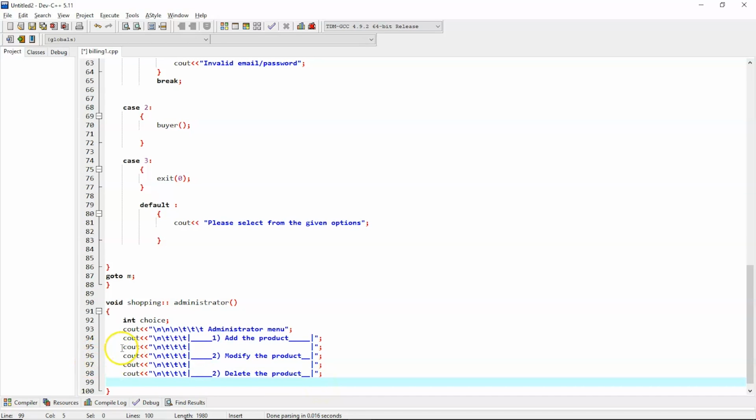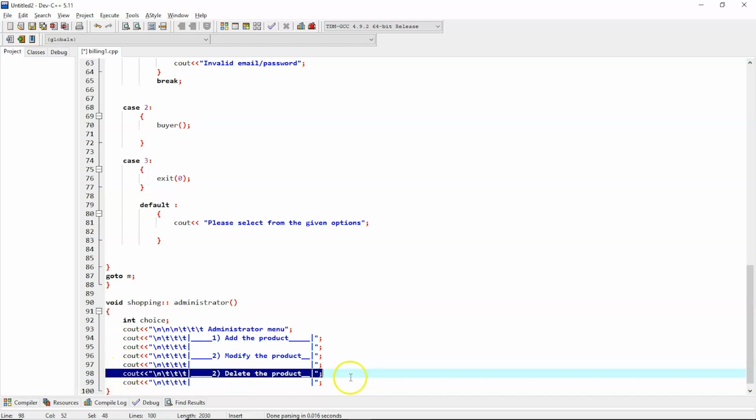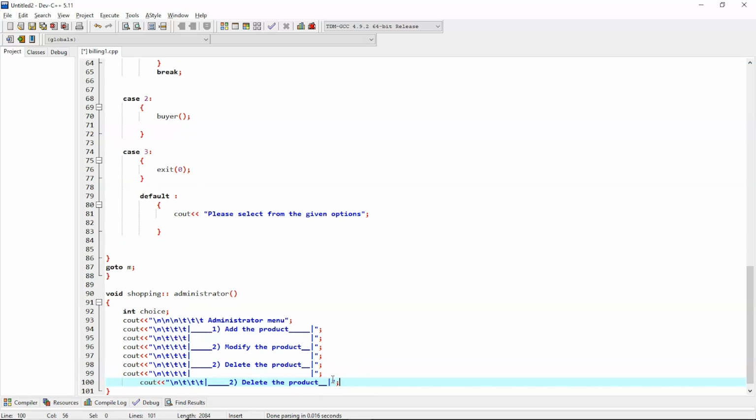Now here again three and make this 4. 4 will be back to main menu.